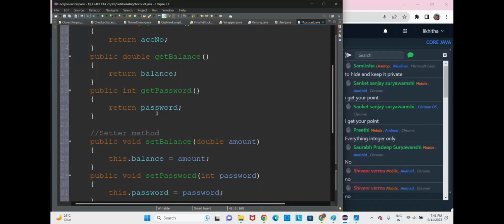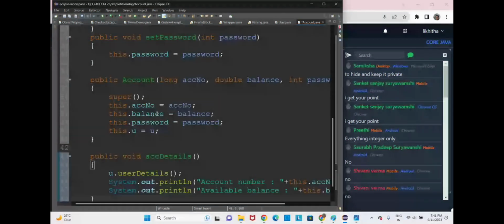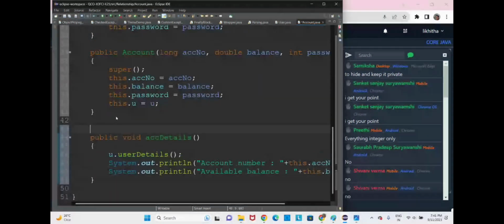So what we can do is create one method called verify password here. Public, or rather we'll go for a boolean, because if the password is correct we'll return true, and if the password is wrong, we'll return false. So the return type we can go for boolean, and we'll name it verify password method.